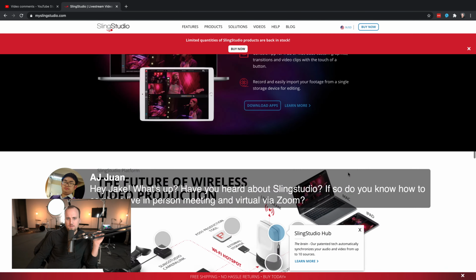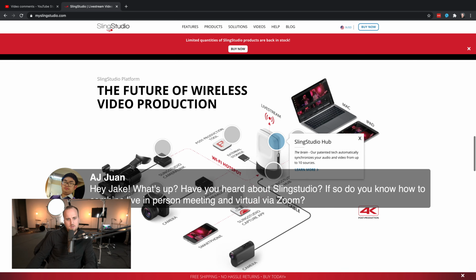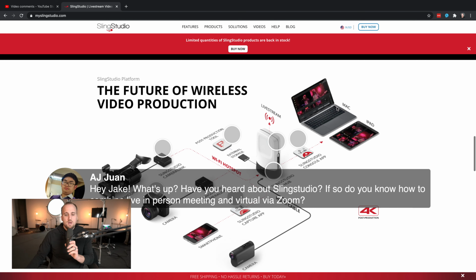I think it could be cool. Let's see. Oh, here's a good diagram. So you've got these wireless camera transmitters, and you could pretty much send any device, right? Phone, DSLR, camcorder, anything with HDMI out. It even looks like the hub actually has inputs on it as well, and then you're able to control it with the software. So it looks really cool. It's like making your camera connections wireless if you want, and then it's obviously switching for you, encoding for you. It looks like it can send directly to the stream for you as well. So it looks like a pretty good solution.